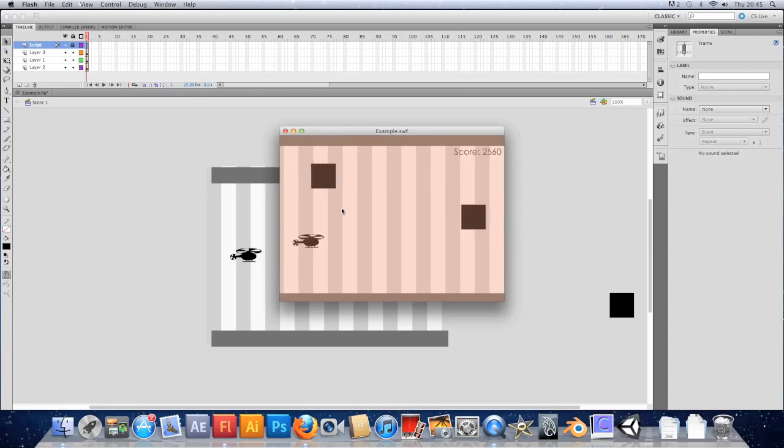It's now up to you to take it further, to give it a menu, to give it a game over screen possibly, to change the way it plays, and feel free to ask questions on the blog. I'll probably extend this tutorial in text with pictures and just give you the source code straight through the site, so do read along there. Make sure you show me what you've made. I'd be interested to see.